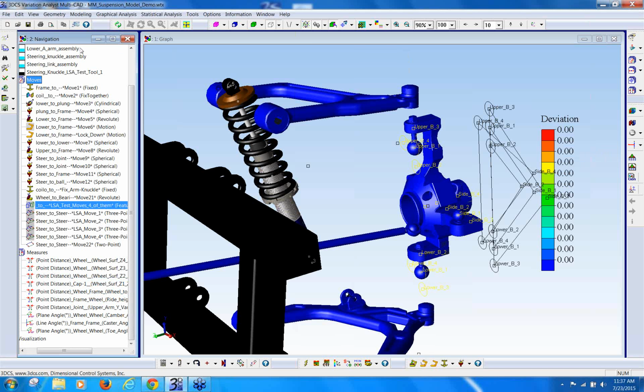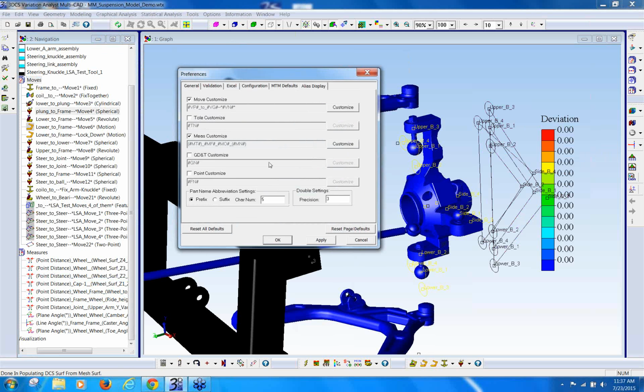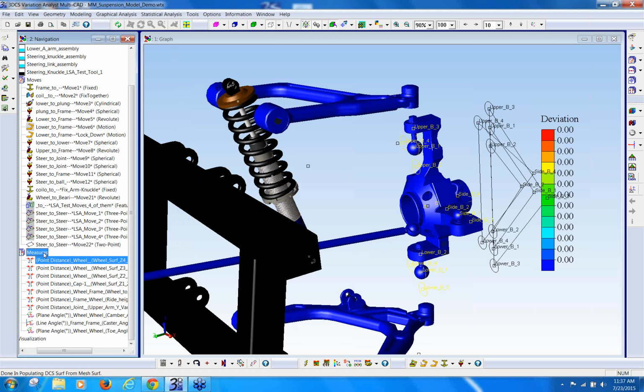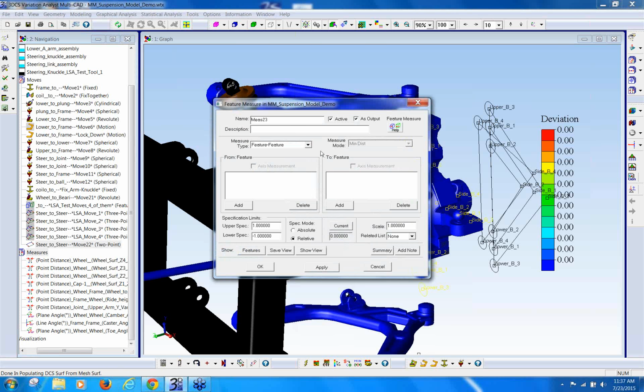So the intent of your alias display is, when you get ready to do a model, come in here and fill this out, how you want your naming to be displayed. Then when you go into your model, you don't have to worry about it. You just continue on as you would and say, okay, I'm going to write a feature distance measure, and am I putting it in the right location? Yeah, okay.